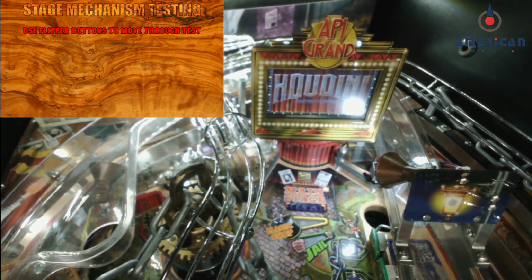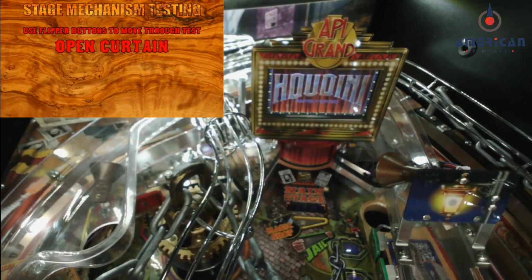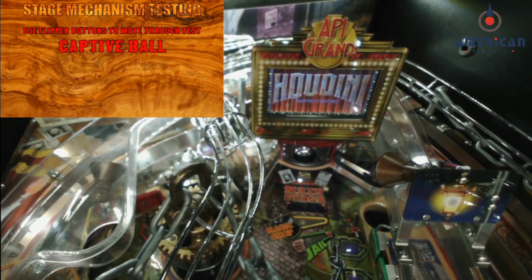So if you hit the right flipper button, it's going to open the curtain. And if you hit the left button, it's going to close the curtain. So you can do that back and forth. But we're not looking at the curtain today, we're looking at the captive ball. So as you continue to hit the right flipper button, you're going to see the captive ball move up and down in its various positions.